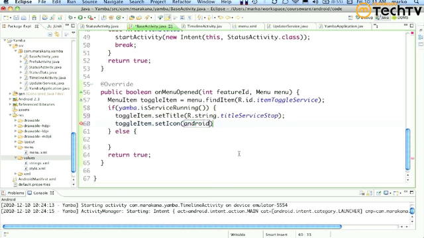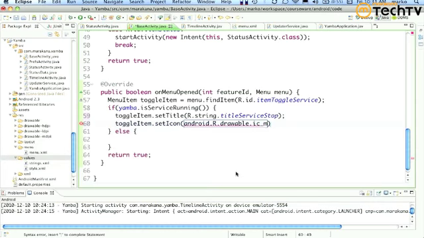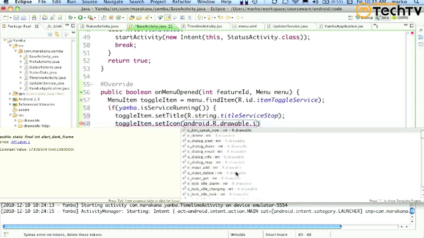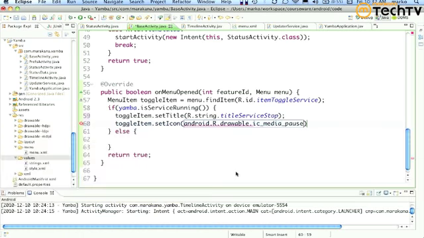So here it would be android.R.drawable.ic_media. If the service is running, I'm going to say pause. And if it's not running, I'm just going to do the opposite and say play.